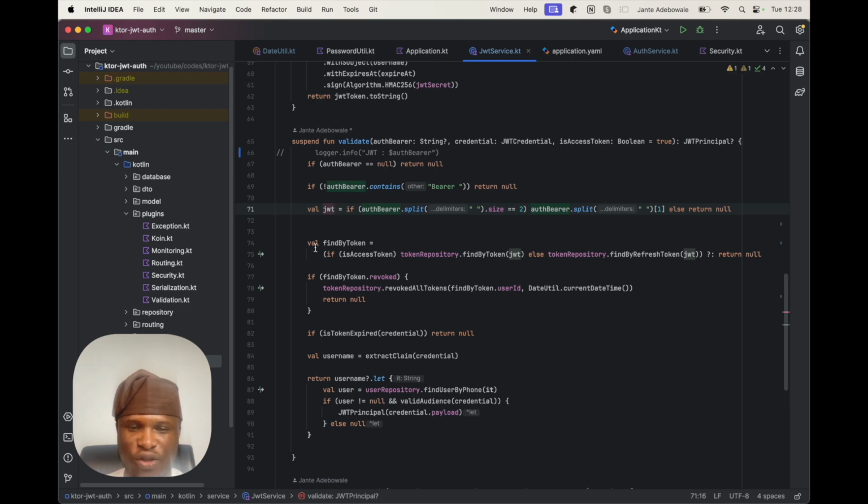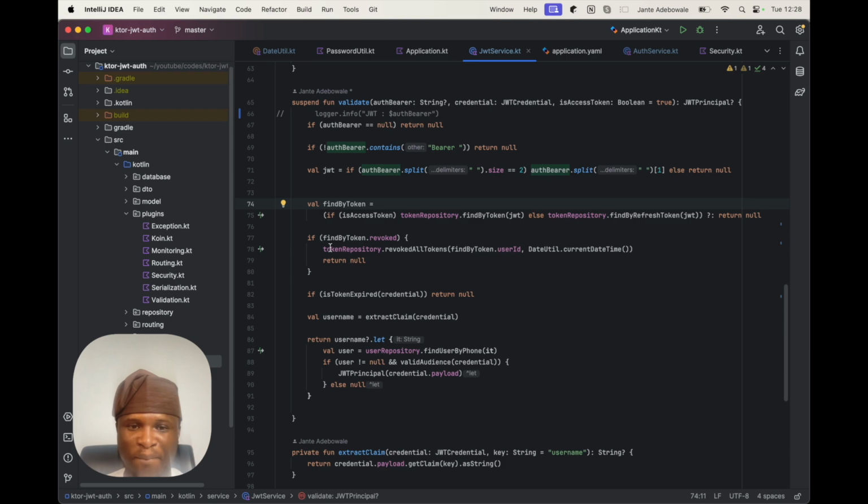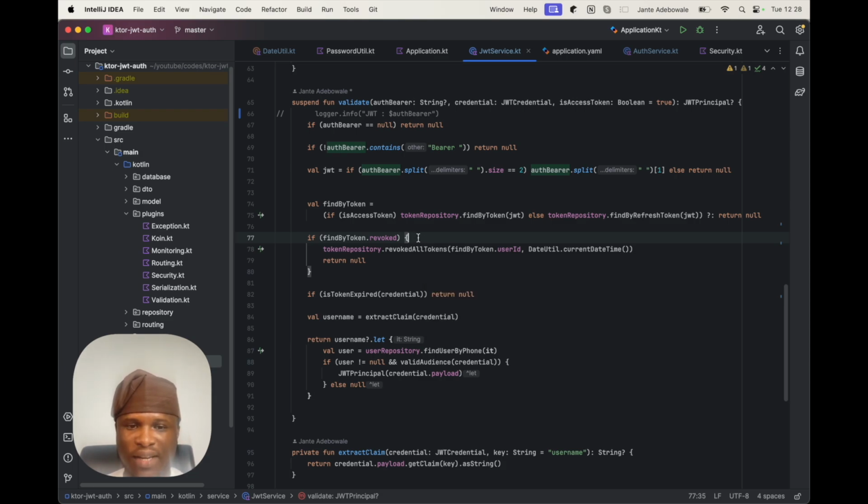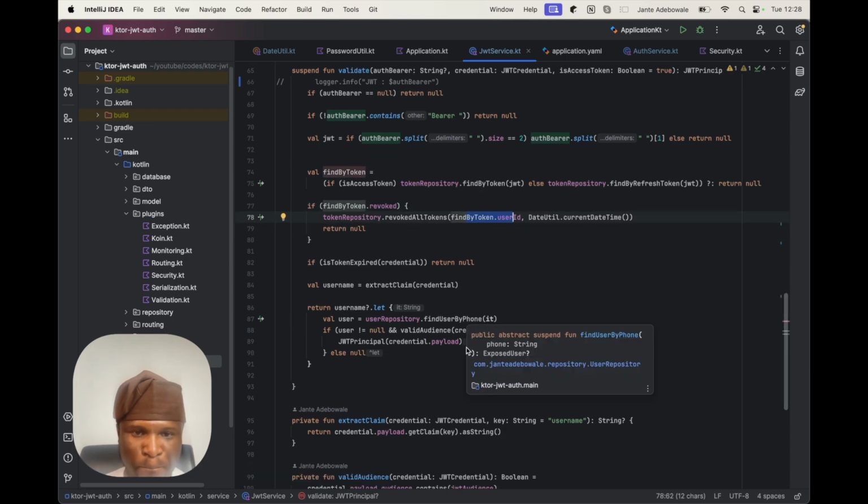You check this, then you check your DB to be sure that this token is the token that you've generated initially. If anything is suspicious, then just revoke it, because it is possible for you to have a malicious user that has access to your token, right? So if you suspect that you've already revoked a token and that token is trying to make requests, what you need to do is just log out everybody. So you just revoke all the tokens and force the user to log in again.